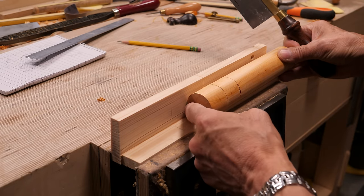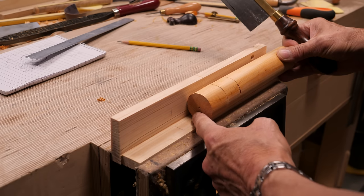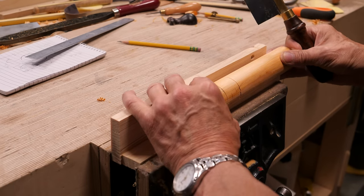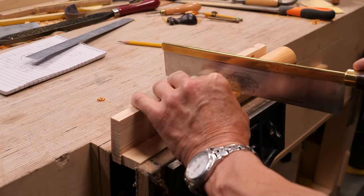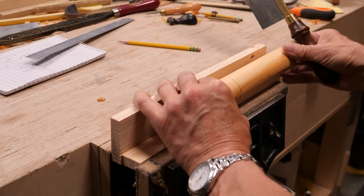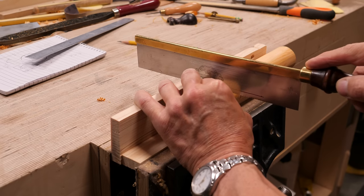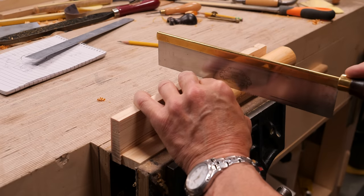I just checked myself to make sure I'm up against this line as well, because I think you'll agree that that's important, especially here, because this is on the underside of the side of the knob. And if you go too deep, it'll be difficult to remove and look unseemly, I guess is the word.